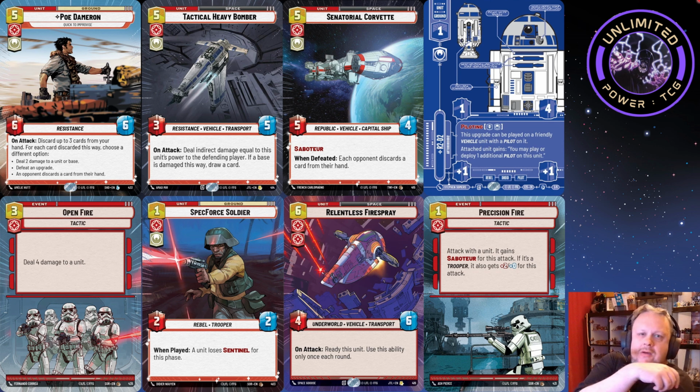So I very rarely use Tactical Heavy Bomber in the end, which is why it got shunted aside in favour of the Desperado Freighter, really. So yeah, that's the thing.